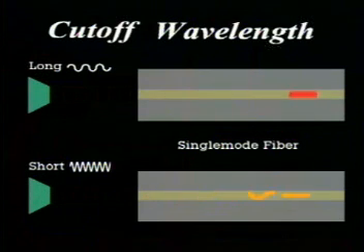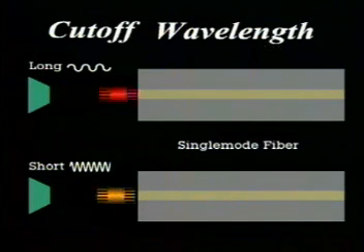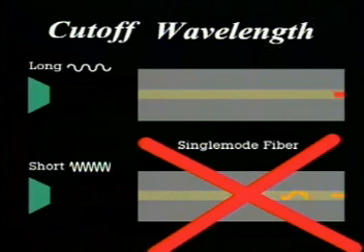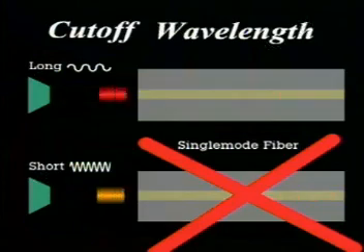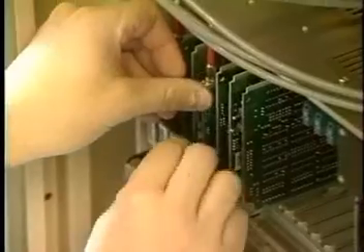Single-mode fibers will propagate a single mode only when the wavelength of the light source is longer than a certain value. As wavelength gets shorter, the core has more room for higher order modes to propagate. The cutoff wavelength is the minimum wavelength at which the fiber will support only one mode. The use of sources shorter than the cutoff wavelength turns a single-mode fiber into a multimode fiber where modal dispersion again becomes a problem. Thus, it is important to match single-mode fiber with the proper wavelength sources.